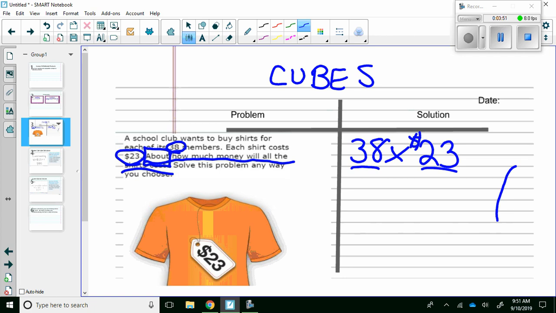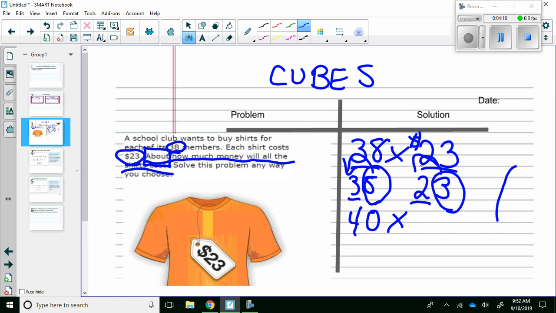What I'm going to do for you is I'm going to round. So I'm going to take 38 and round it to the nearest tens place. I'm going to underline the digit in the tens place, circle the 8 behind it, and the 8's going to tell me to give the 3 a shove to a 4. What is in the circle becomes a 0. Times 23. I'm going to once again round to the nearest tens place. So I'm going to underline the 2, circle the 3 behind it, and the 3 is going to tell me to leave the 2 alone. And what is in the circle becomes a 0. So rounding, I have 40 times 20.